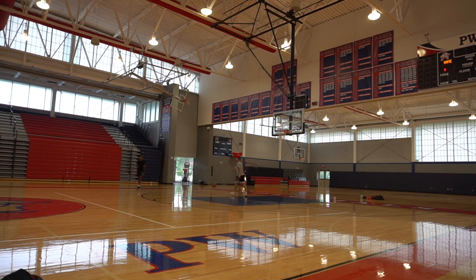So that's open space, open corner. If I have an open corner right here, I'm making any inside move to get to my pull-up on the corner. Good pass. We got zero? Step up, step up. Nice. So yeah, you're thinking, get to my spot is open, or an inside move to get to my spot, right?